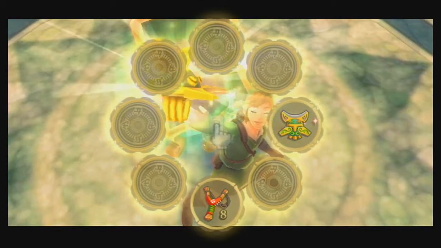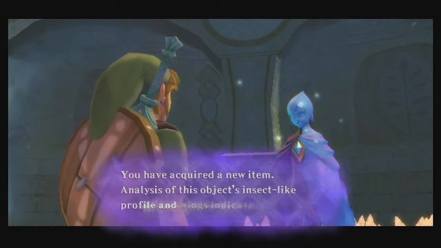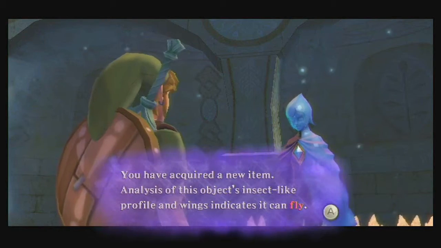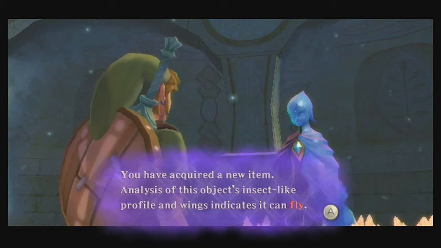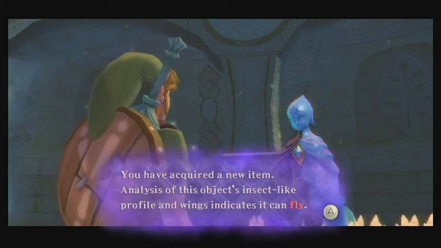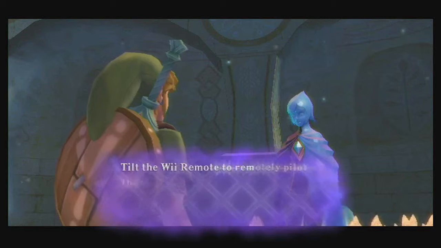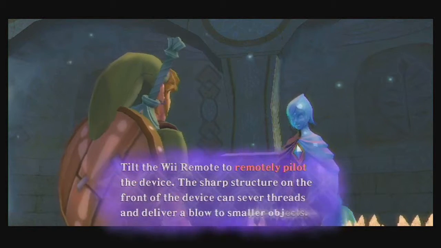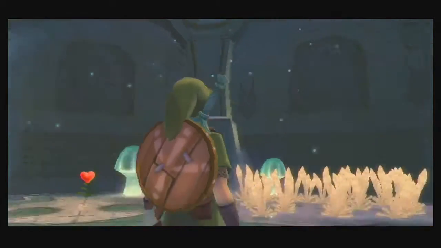Alright, so we got a new item, the beetle. This is one thing that drives me nuts about this game. When you get an item, it has this set of text boxes that tell you exactly how to use it, and then Fi shows up immediately. This is every time you get a dungeon item. Fi will pop out and say, hey, you know what you just read? I'm going to tell you it again. Really, Fi?